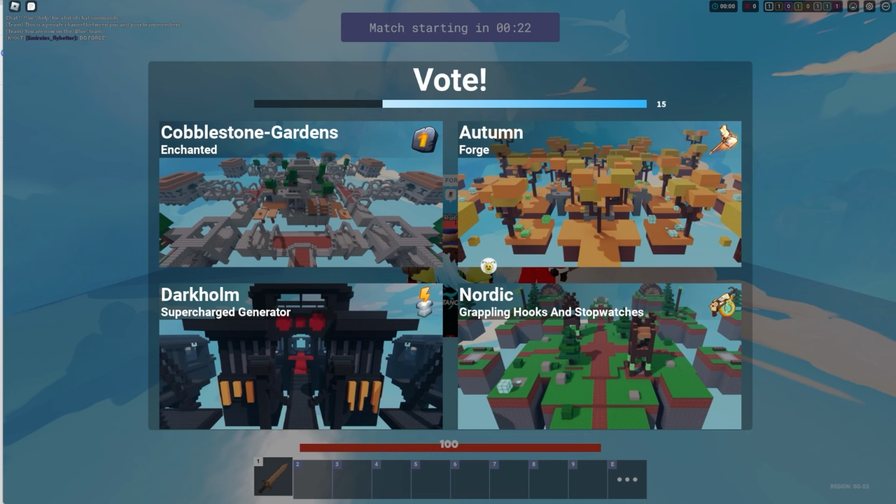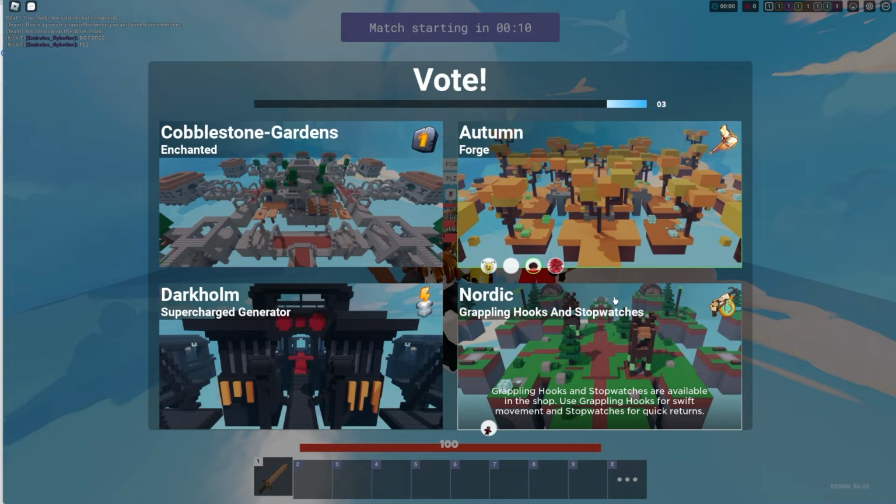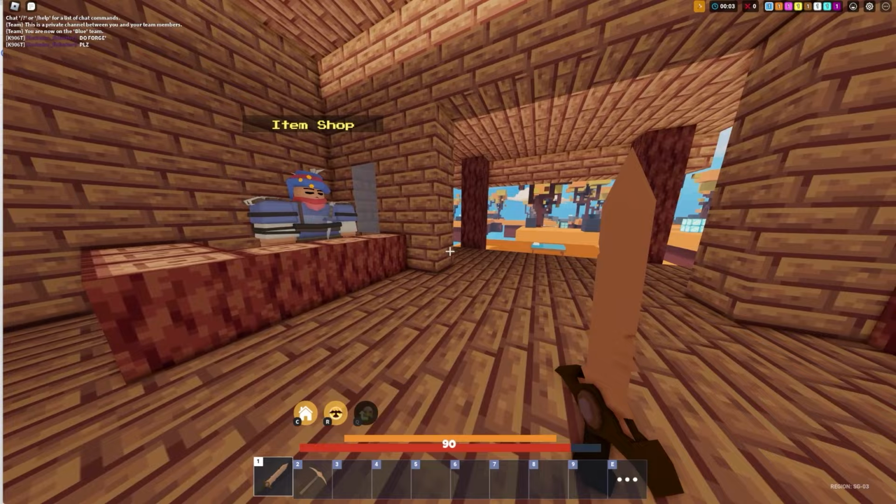Grappling hook and stopwatches. Enchanted. Super generator. All team generators start with 20%. No, let's do forge. Forge. Yeah, let's do forge. I like forge weapons. They're so fun. Okay, come on. The game's starting. Oh, let's, what the? How do I start off with damage, bro? Gauntlets. Punch a powerful, sturdy gauntlet. Chain attacks with unstoppable force. Oh, I'm getting that for sure.